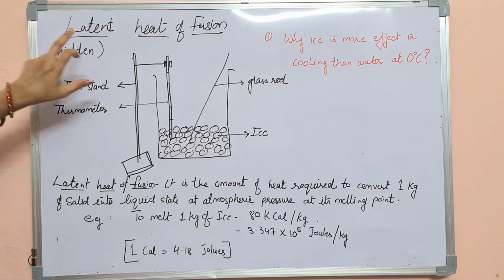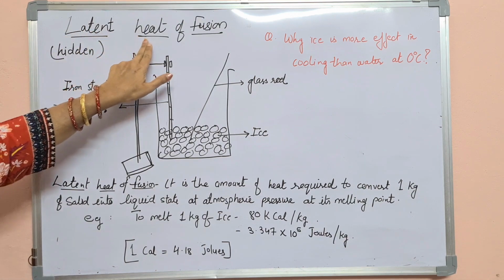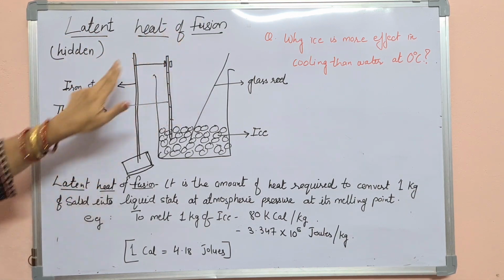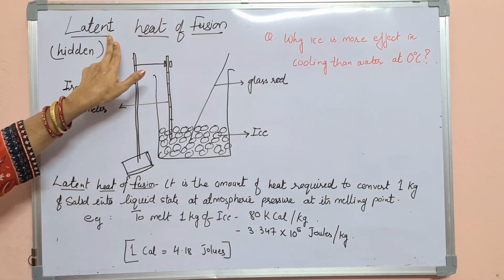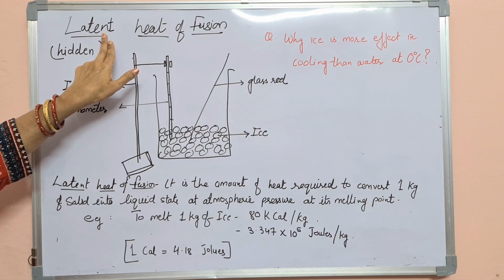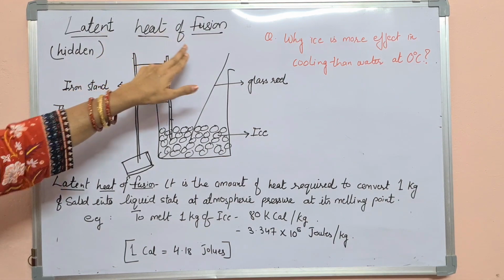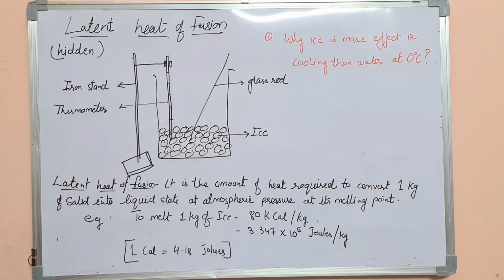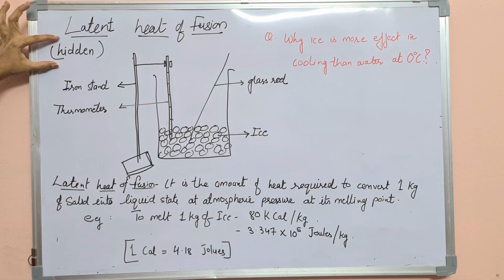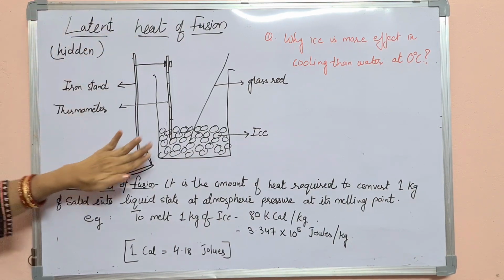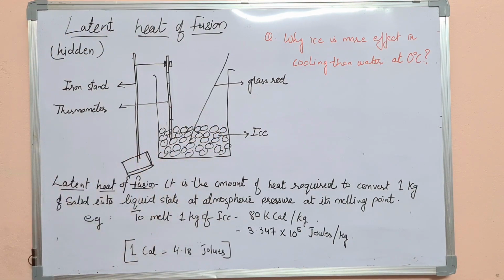After that, let's understand the term latent heat of fusion. ठीक है, क्योंकि वो फ्यूजन प्रोसेस हो रही थी, मेल्टिंग प्रोसेस हो रही थी, तो दैट वन मोर टर्म, न्यू टर्म इज देयर, दैट इज लेटेंट हीट ऑफ फ्यूजन. ये अपन समझेंगे क्या होता है. सो फर्स्ट सी लेटेंट मीन्स, इट्स अ ग्रीक वर्ड, मीन्स हिडन, मतलब छुपी हुई हीट. ये अभी आपको क्लियर होगा मैं जब एक्सप्लेन करूंगी प्रोसेस का.